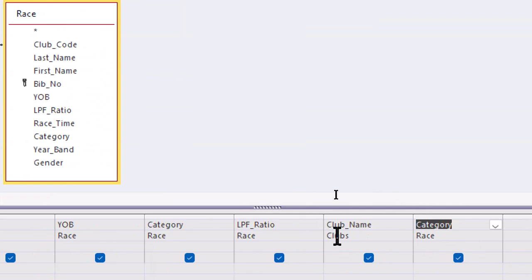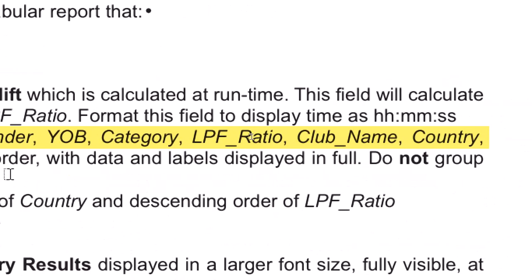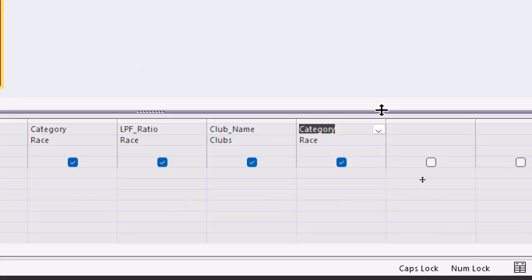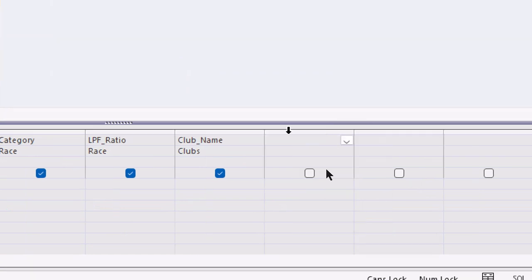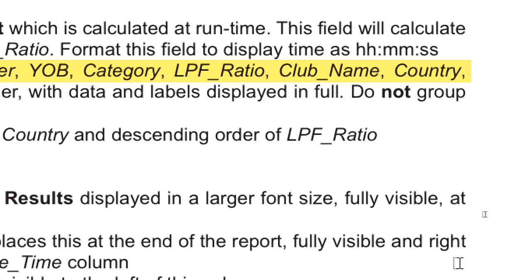That was club name, LPF ratio, the club name, and the country. Oh, I picked category instead of that. Country and race time. Sorry, I want to take this out, so I'm going to click right here and take it out from the keyboard. It should be the country, and then the race time. Race time is here.